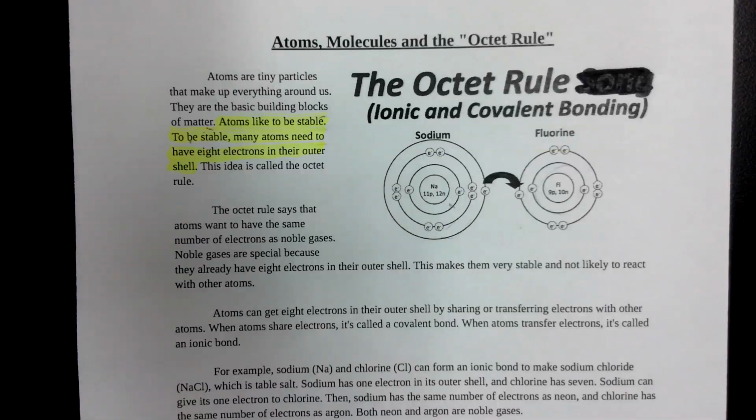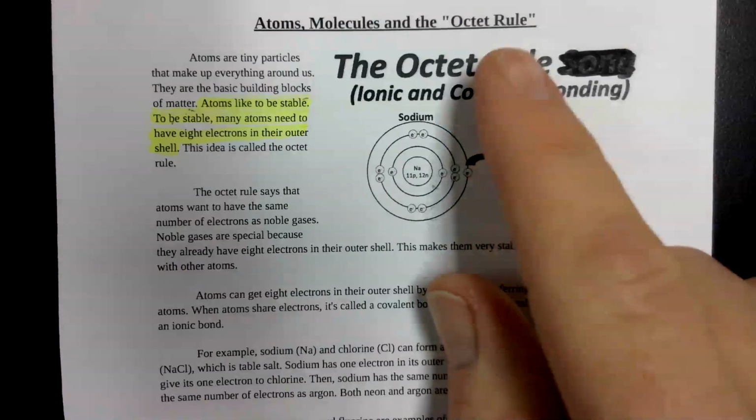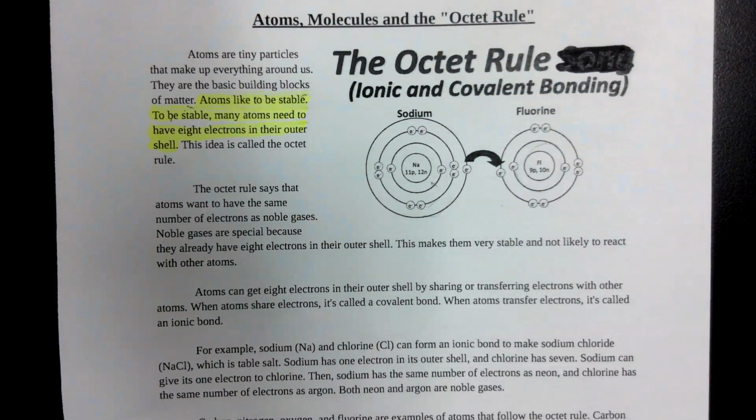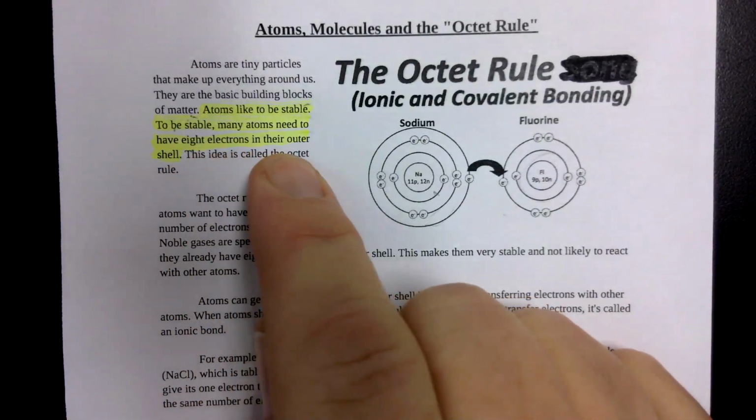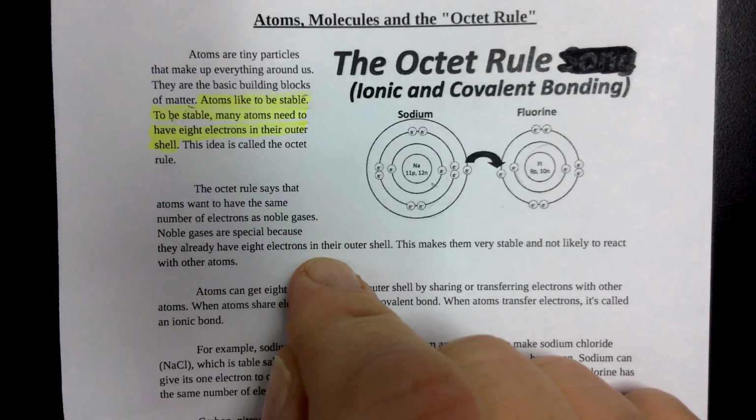So let me back up real quick. On the right side of the periodic table, there are some gases in green on the very edge. Those are called noble gases. We call them noble gases because they like to be by themselves. They don't combine with other chemicals or other elements. They are completely okay being alone, so to speak, to put it in layman's terms. Okay, and so the whole premise for every other element on the periodic table is that it wants to be chill. It wants to be stable. In order to do that, though, it has to have 8 electrons in its outer shell. So how does it get that, especially if it doesn't have them? Well, let's figure that out real quick.